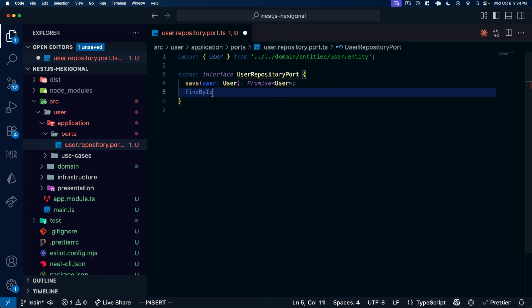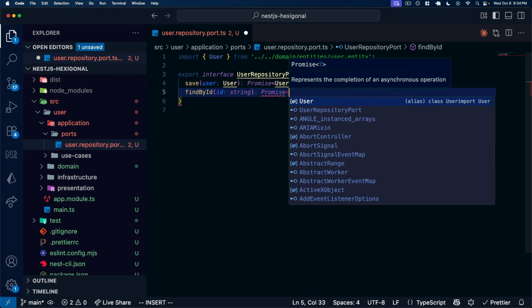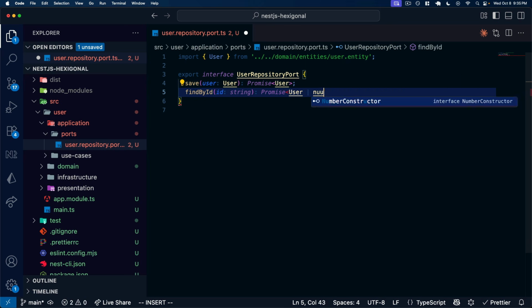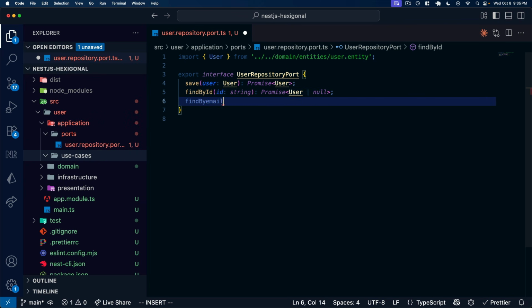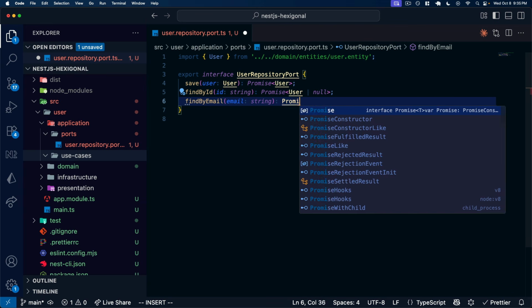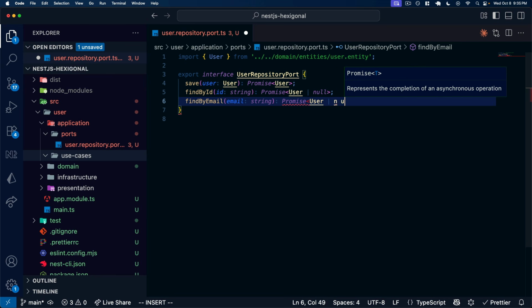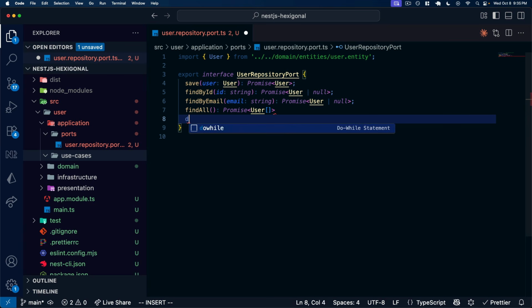We'll also have a findById method that'll take in a string and return back a user by looking them up by their ID, or null if no user was found. We'll also have findByEmail that takes in the email and will return us back the user, or type null. So we can look a user up by both of these. We'll also have a findAll that returns back all of the users that we currently have saved. So this will be an array of users. And finally, we'll have delete to allow us to delete a user by their ID, and we'll return void from this.